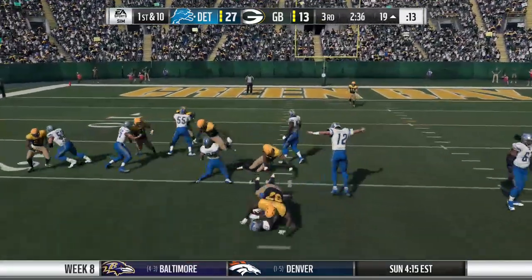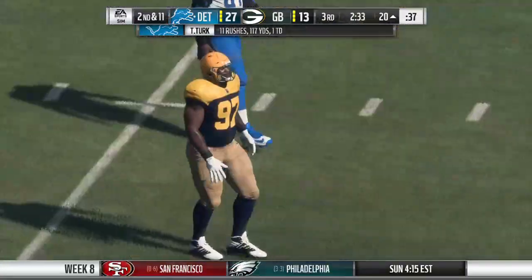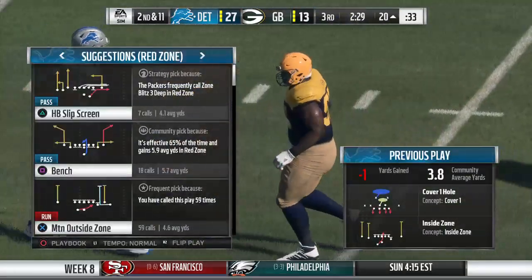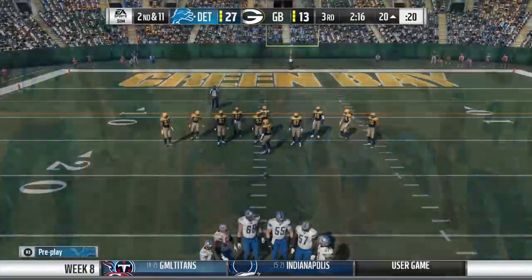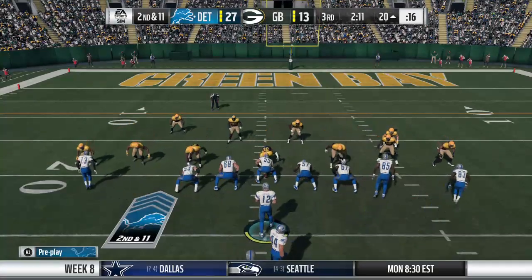They'll run it now out of the gun. And maybe a measure of revenge there. He's had his way in this one, but this time they get him behind the line. He'll wind up losing a yard on the play, and it'll be 2nd and 11. Well, Brandon, he's had a great day, and sometimes that just happens. It is the NFL. They will make some plays against you.